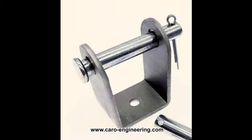The simplest hinge consists of just a bolt and a bracket. It is cheap and lightweight, so you can find something like this on simple, slow airplanes, but it has its disadvantages. It is not a very durable solution, and it needs to be cleaned and greased frequently to keep the parts moving. Both the bolt and the bracket should be made from steel to have adequate strength. With the thin bracket in this example, it can be expected to wear through the bolt eventually and wear out the holes in the sheet metal, leading to a lot of play.